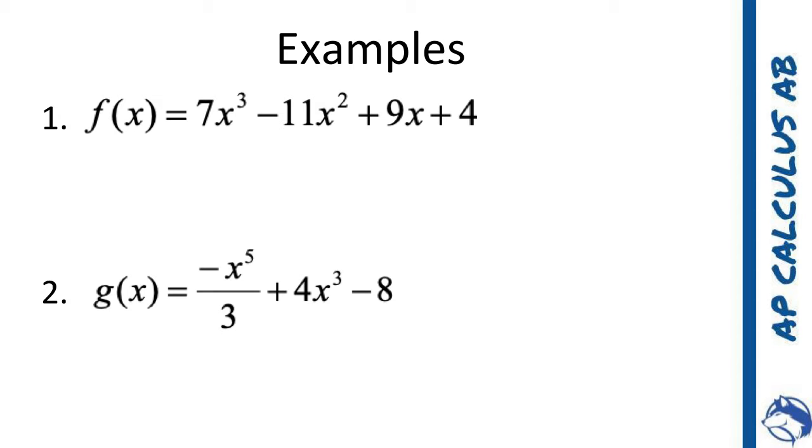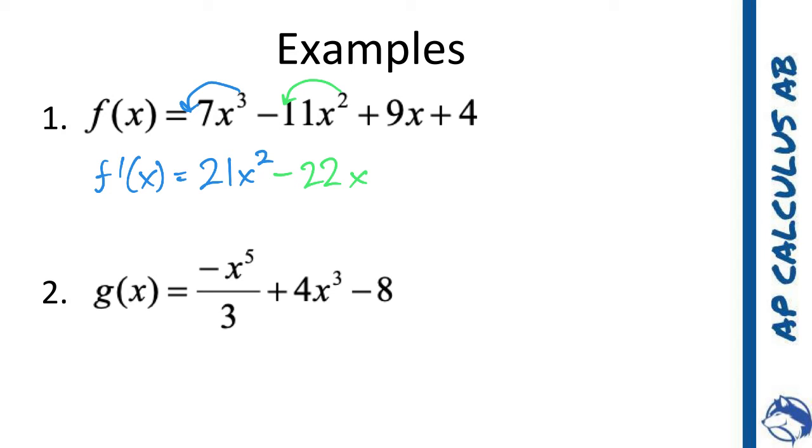So I'm going to show you just a few examples here, and I'm going to just take it piece by piece. So I'm looking at 7x cubed, and the derivative f prime of x is, I'm going to bring that 3 down in front. 3 times 7 is 21, and I'm left with x squared. Minus, and I've got the 2 out in front, it's going to come down in front of the 11 and multiply. 2 times 11 is 22, and then that leaves me with just an x to the first power, which I don't have to write.